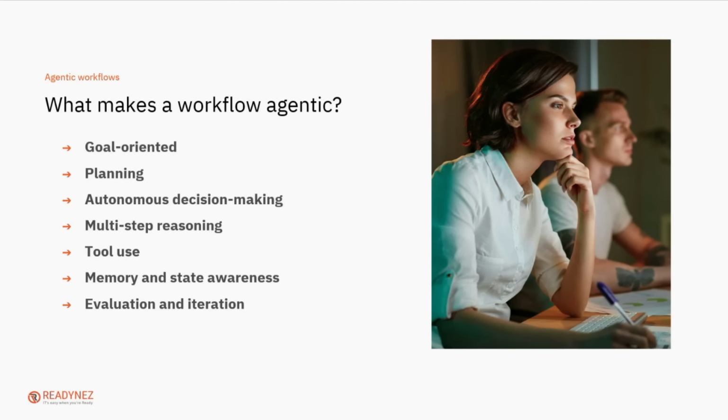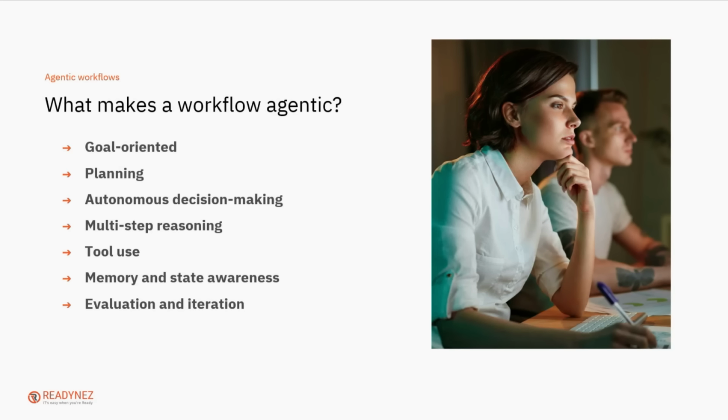With agentic workflow, we're essentially using agents to decide the steps. It's similar in a way to autonomous agents. An autonomous agent does the goal planning, and it's very oriented around a long-term goal. But I think what we get into here is more about the autonomous decision making. It plans, decides, and acts across multiple steps to achieve the goal. It'll also use tools to be able to do things. But with autonomous decision making, it decides what to do next.